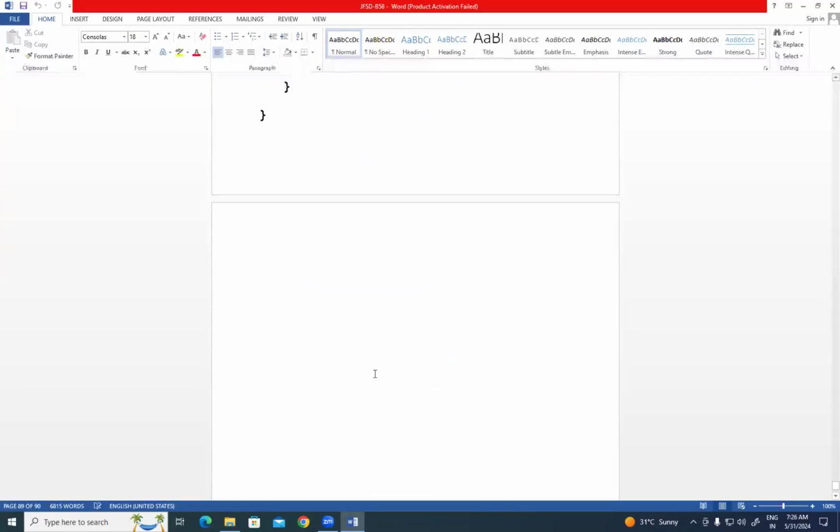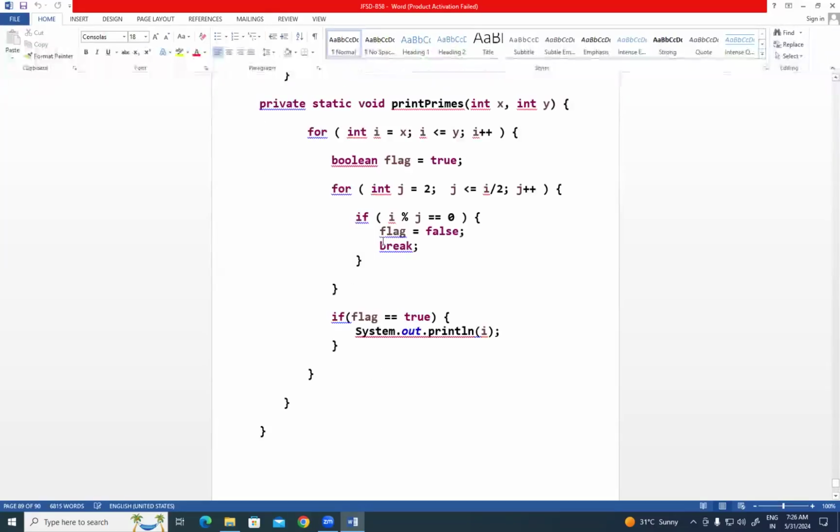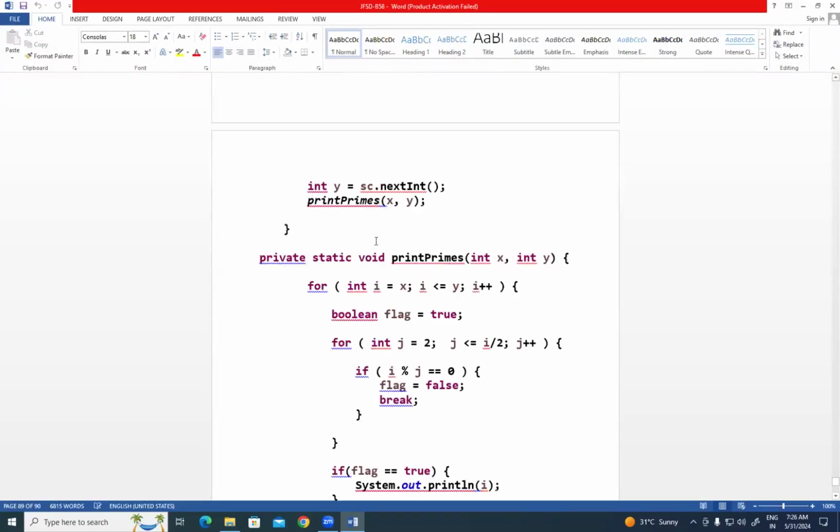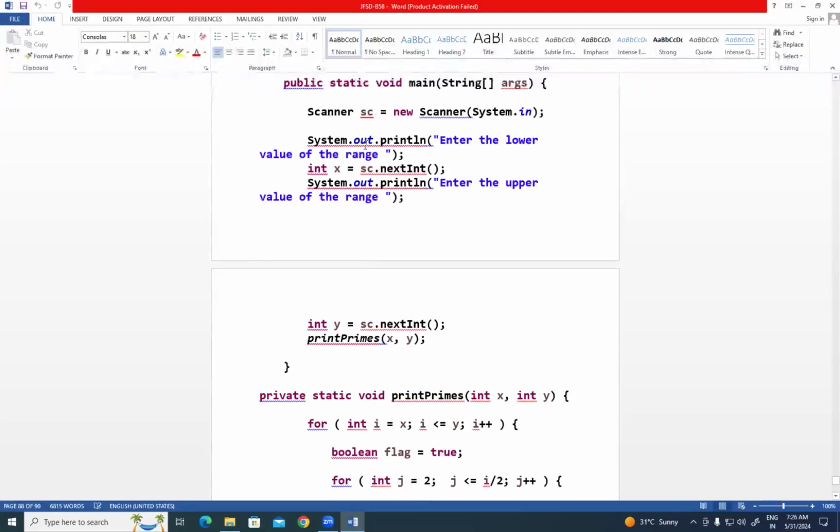Similarly, I asked you to write programs for printing the perfect numbers between the given range. If you look at the program, the range values are x and y. Lower range value is x, upper range value is y, and we want to display all the prime numbers between x and y.